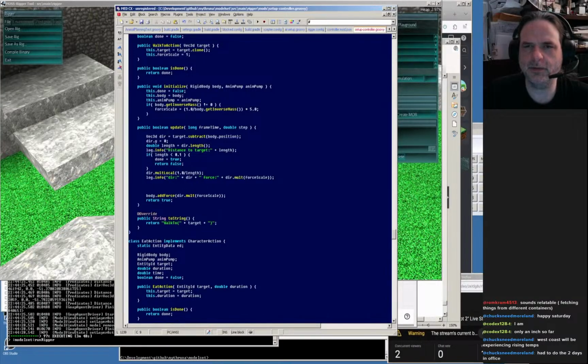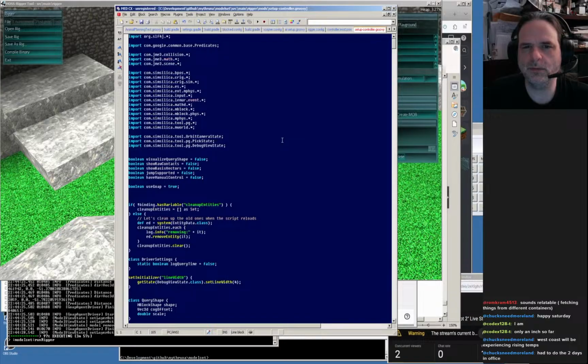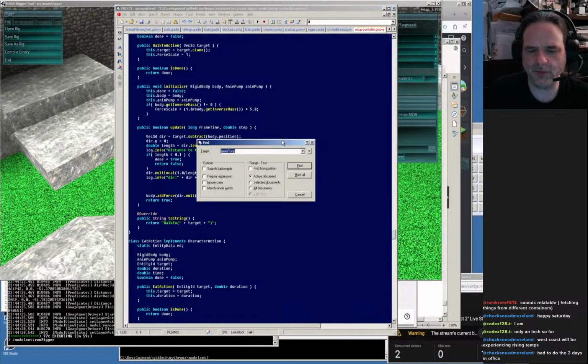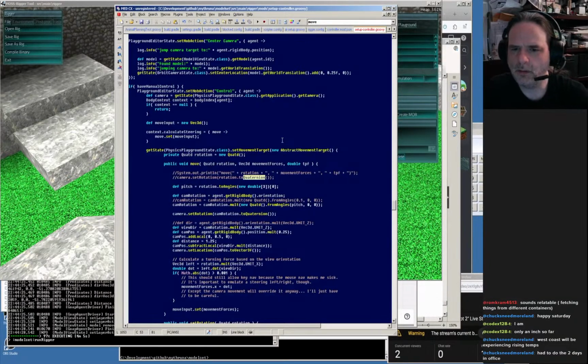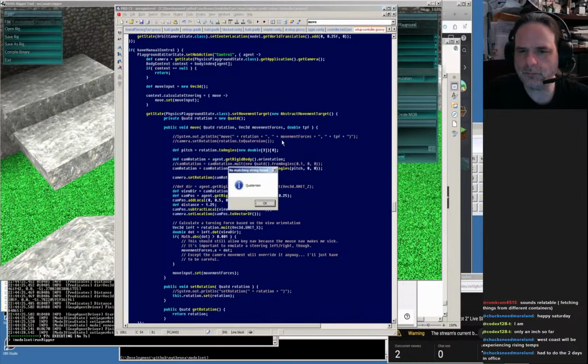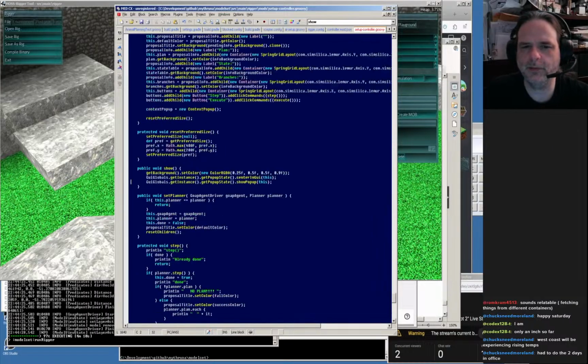I don't think my quaternion has a look at, so we're gonna have to, I think I've done this before actually. Quaternion, nope. Alright, well, we're gonna cheat here.